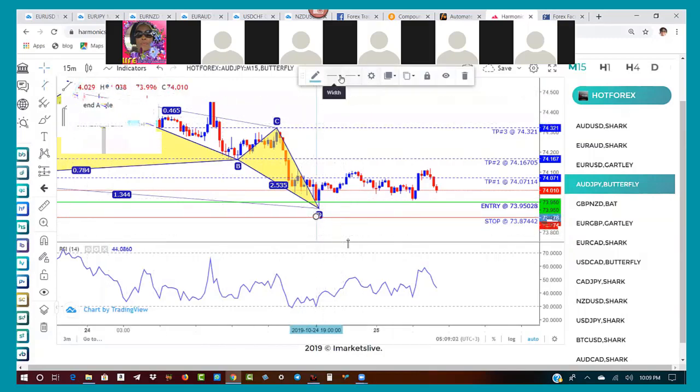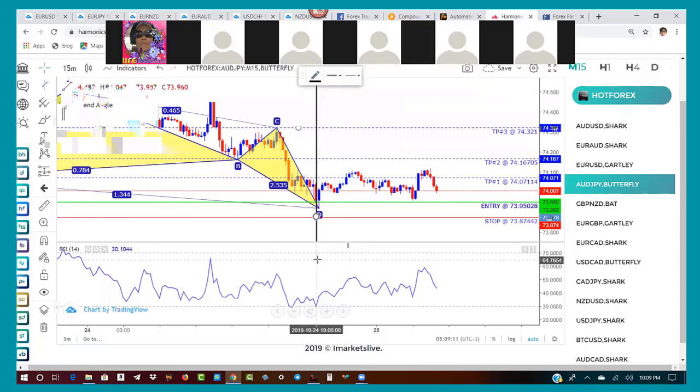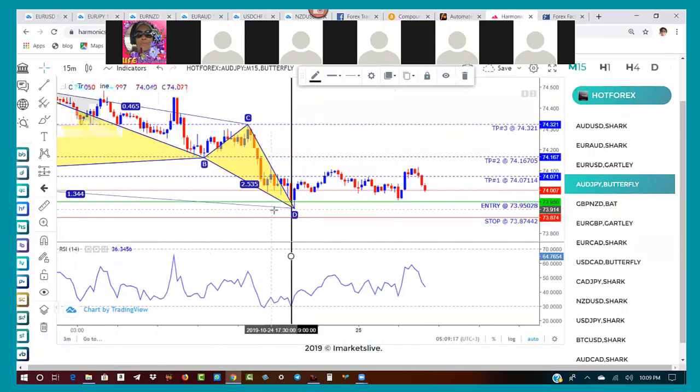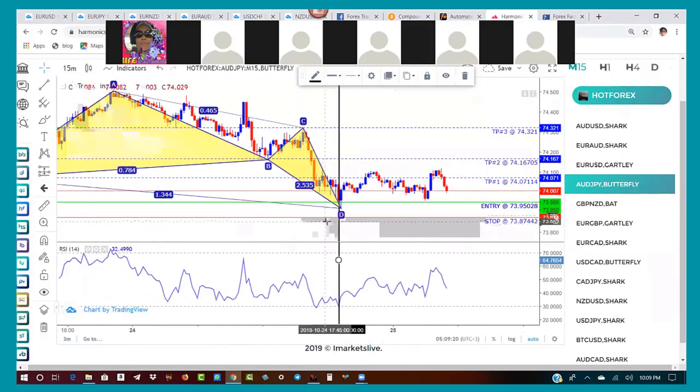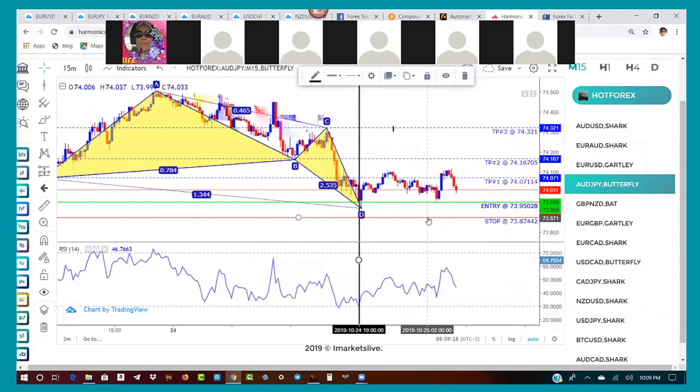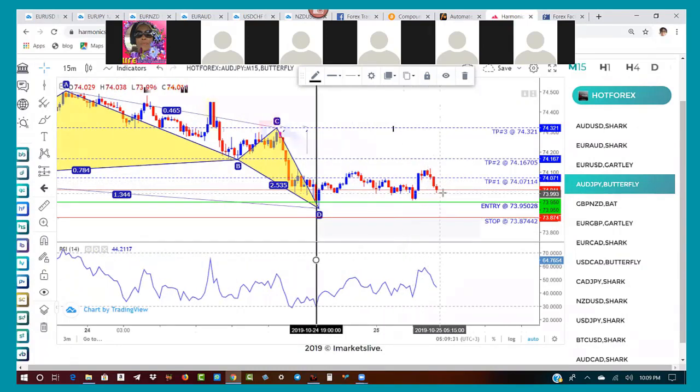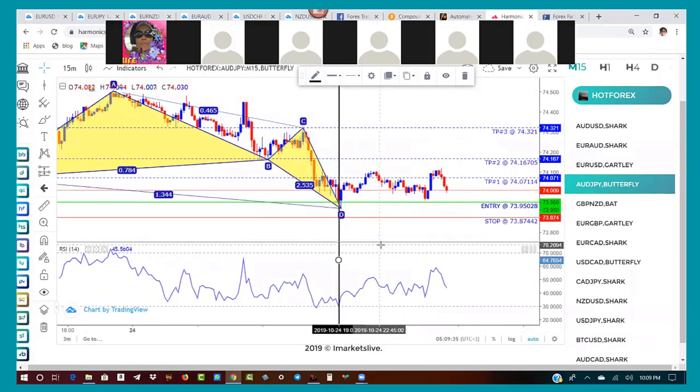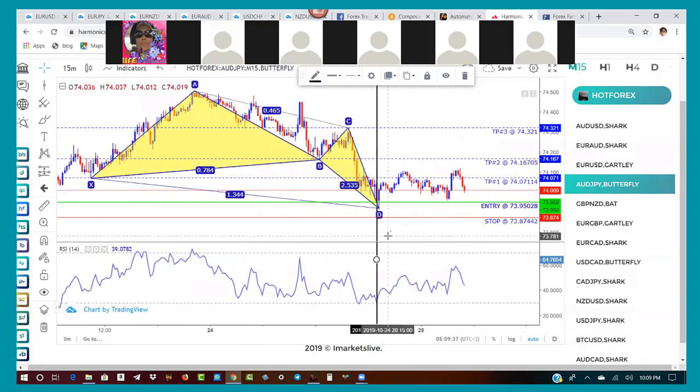You see this? I want to make sure you guys get it. Do y'all see this point here? The D? See where the D is? Your guiding point is the D. If price is too far away from the D, it's too late for you. Do not enter, okay? Now, when you know how to read structure, you probably could still enter this market and take it up, but not because of Harmonic Scanner anymore.